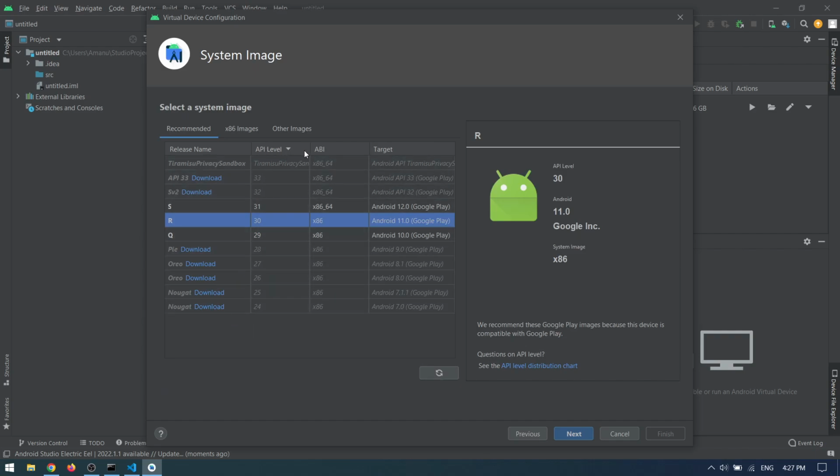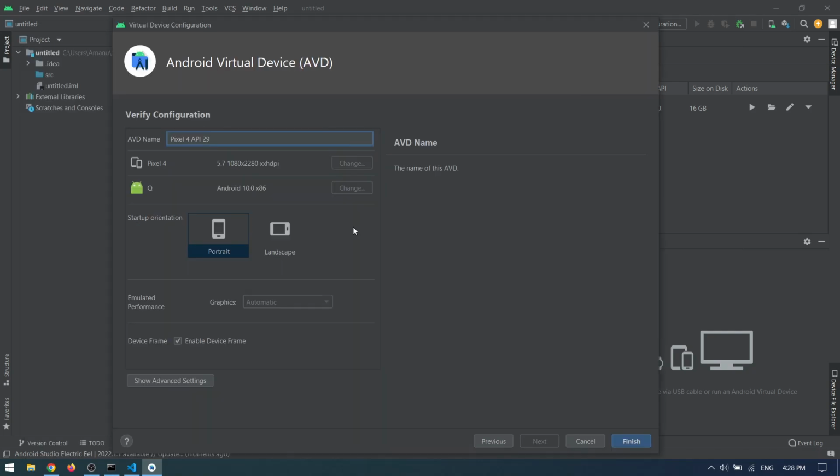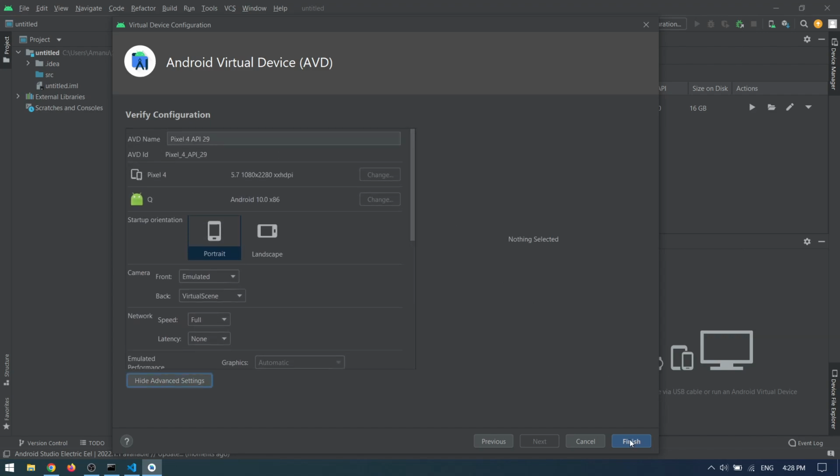Now you can select next, and from here you can select different Android versions that you want. Most of the time we choose the Android version according to our application. Especially if you want to release your application, you have to test it with different Android versions, like with the lower version and with the latest version. But for now we can go with 29 or 30, which is somewhat in between, and that should be good. Clicking next, we have some more customizations which you can play around with, and it doesn't really matter. And finally you can press finish and you're good to go.